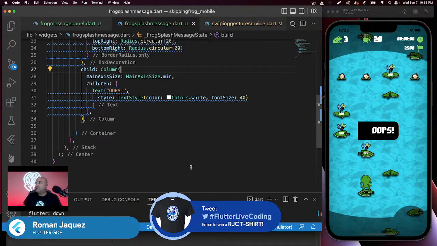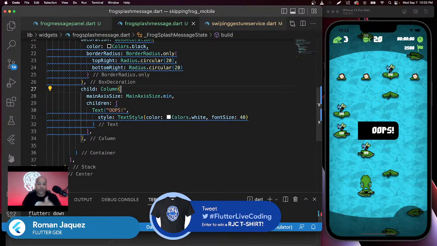Let me continue building the structure. So I'm just going to build the structure for now. So now I'm going to continue. I already added some padding. Let's continue building this thing. So I add this. I'll say, oops, blah, blah, blah.